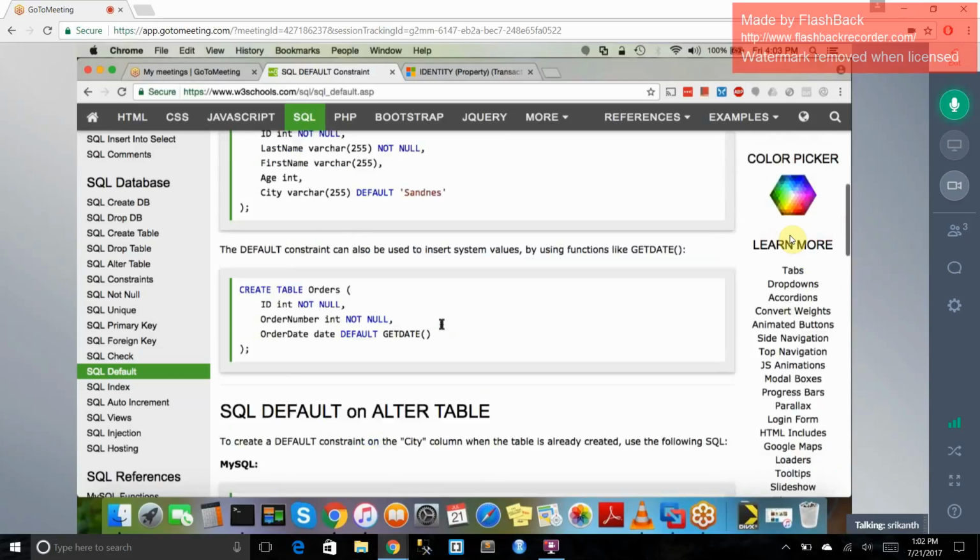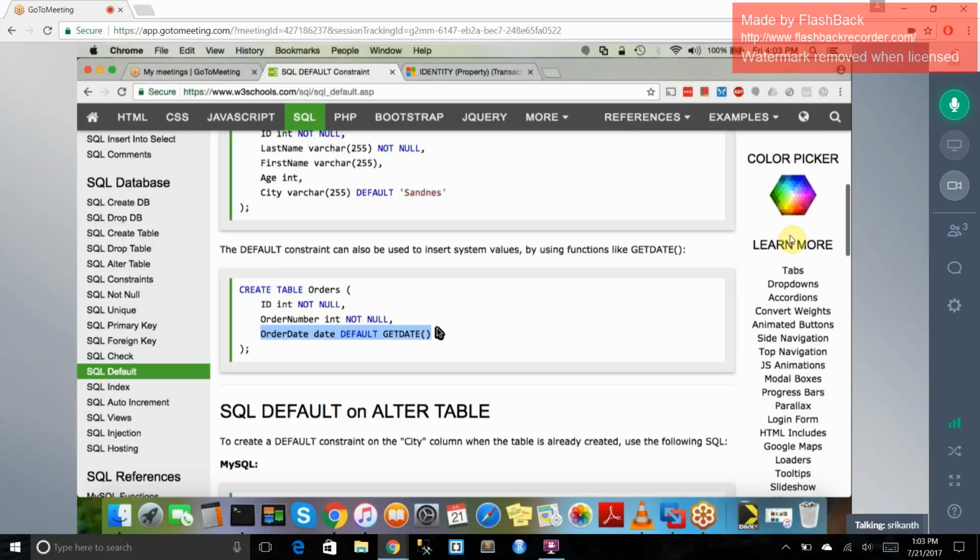Basically, here you can see another example. When we leave it as empty, or even if you leave it empty also, it will enter the city name. If you enter a value also, it will enter the default value. So it doesn't matter if you leave it empty or if you give the value, it will default it to whatever the name you gave. Okay, same thing. Here is basically defaulting the order date to get date.